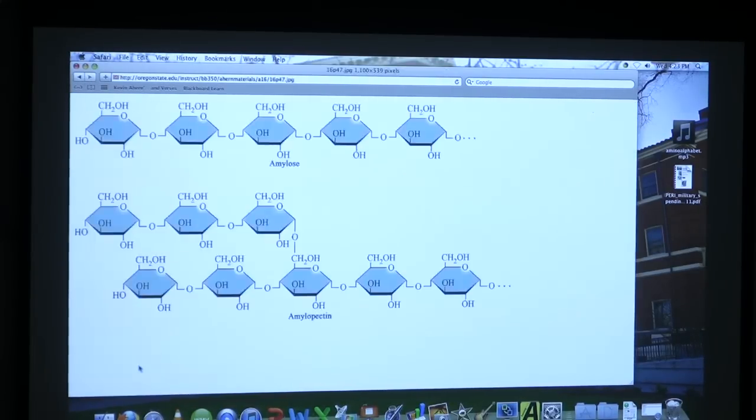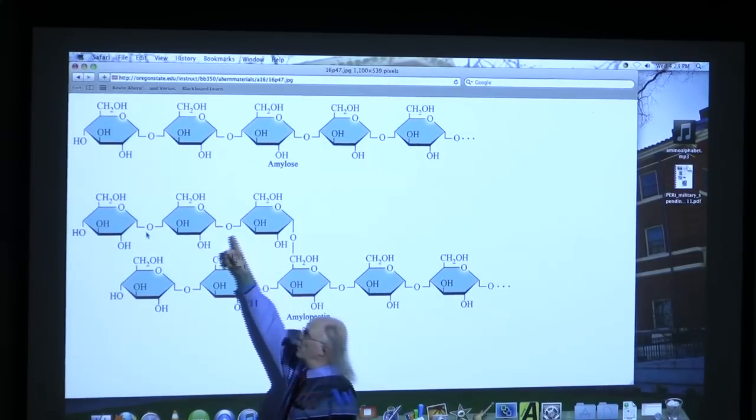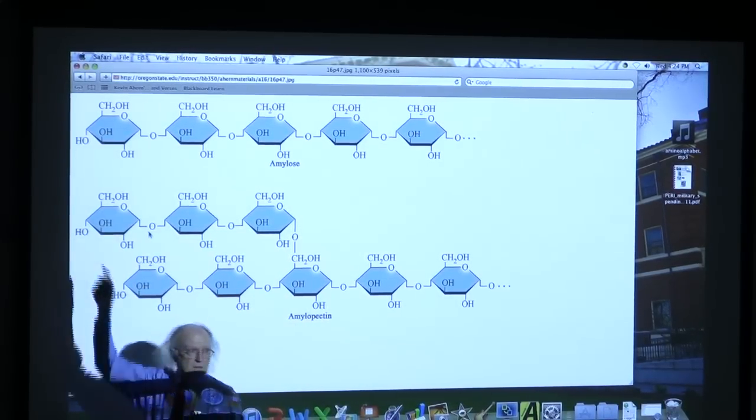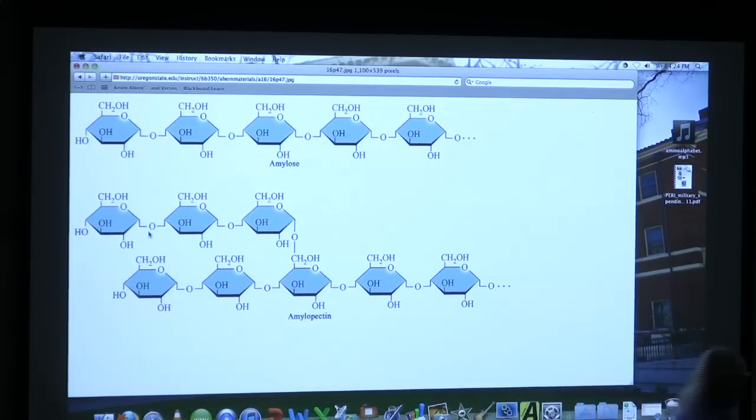Okay. Starch is a mixture of amylose and amylopectin, as you can see there, as I mentioned before. There's amylose. There's amylopectin with a branch. This also points out something I should show you. There's that 1,6 branch. You notice that only these two are involved in the 1,6 because all these out here are 1,4 again. So the 1,6 branches are pretty rare. Most of the chains are in the 1,4 configuration.